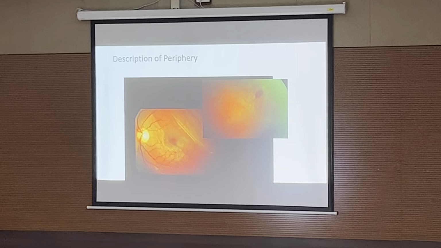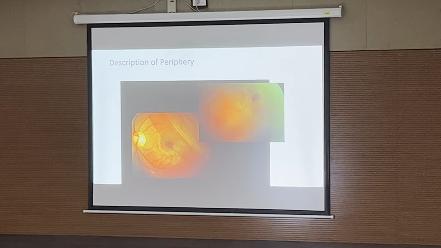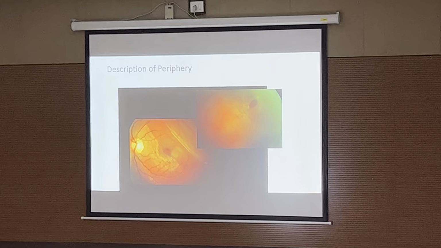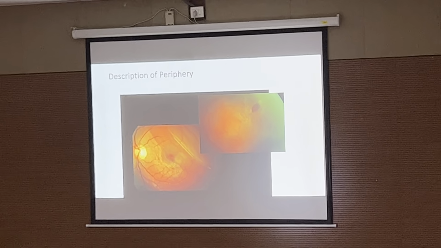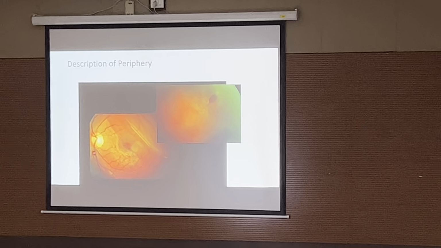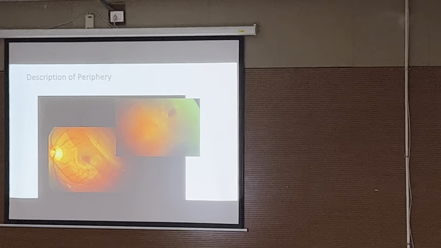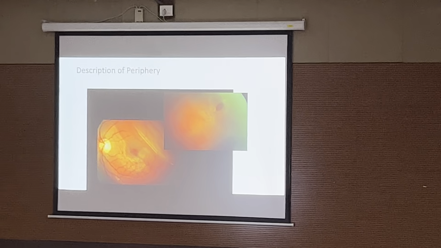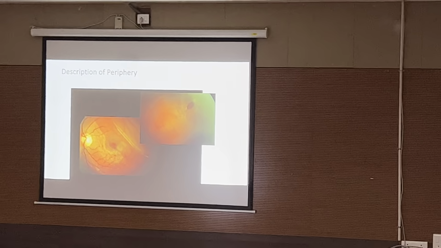You are not a clinician working in periphery or in practice, you are a PG student. So you have to describe the normal findings as well. You can't ignore the normal findings. So you have to describe disc is normal in size, cup disc ratio is 0.67, neuroretinal rim is healthy, pink in color, vessels on the disc are normal.